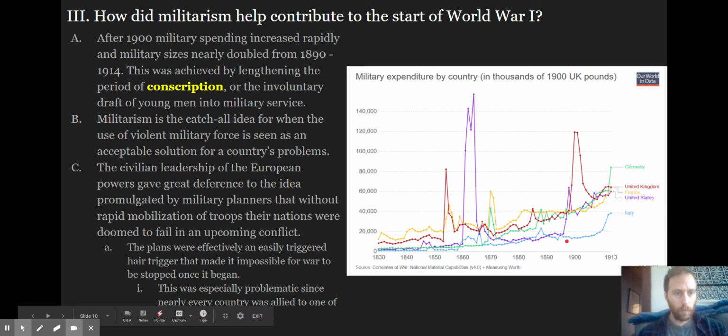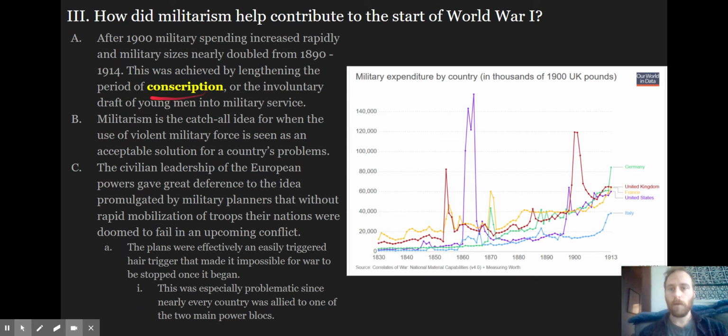So this chart here shows you, here 1890, the spike in military spending. Great Britain sees Germany go from having relatively lower military spending. A couple years, Germany spends more money than Great Britain, and they go crazy. So in any case, militarism helps to achieve the start of World War I by giving each country a hammer that starts to make every problem look like a nail.